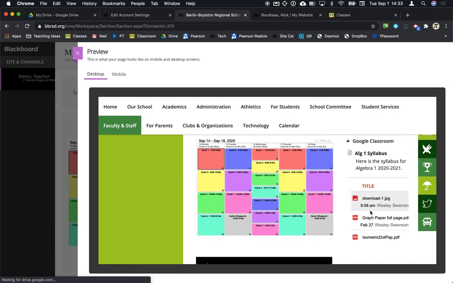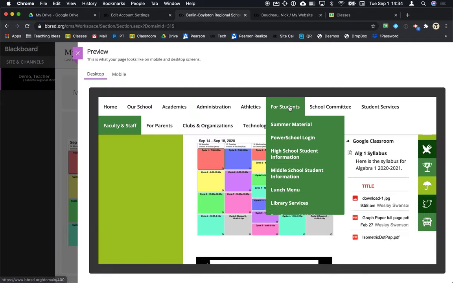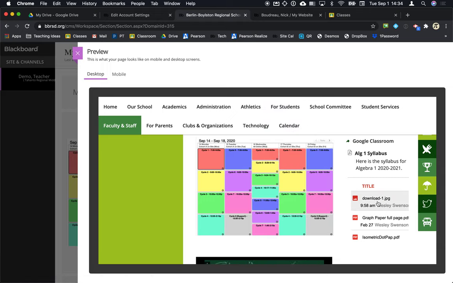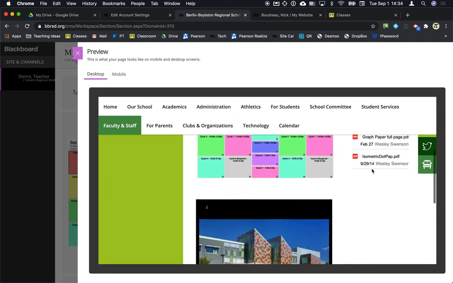So look, even that graph paper and the download there, that picture that I had, is now in there as well. So that's a way that you can add new information without going into the website. You're just on Google Drive and you add more material here. And so students always have access to these very important documents or whatever else that you want, math things or something like that can go onto there.